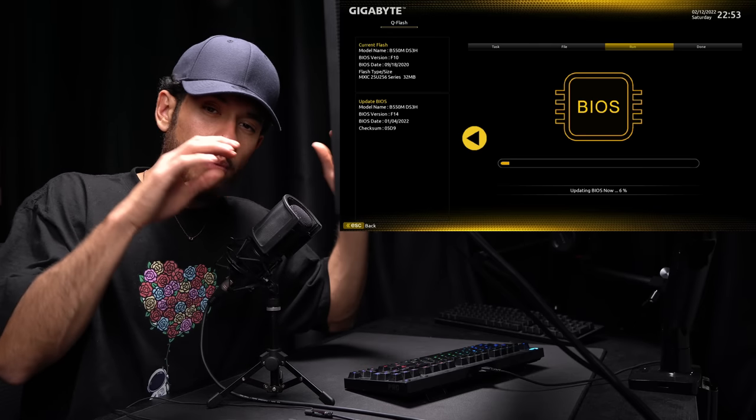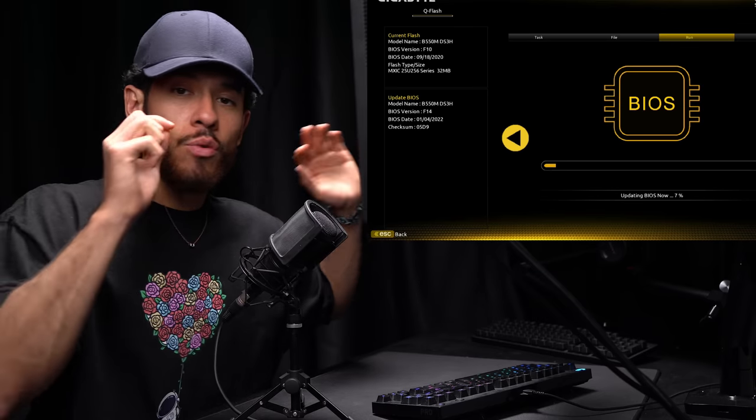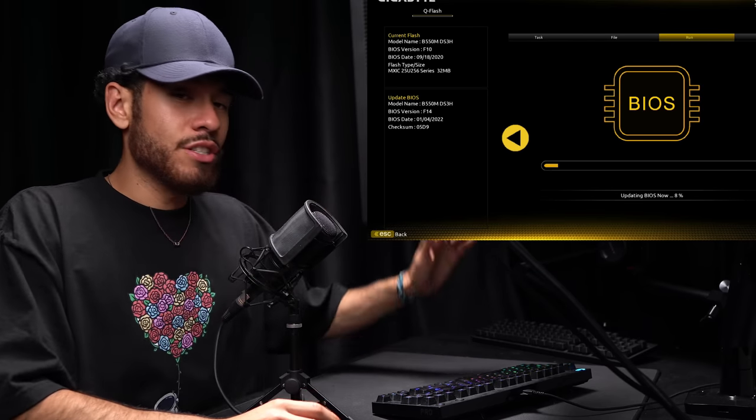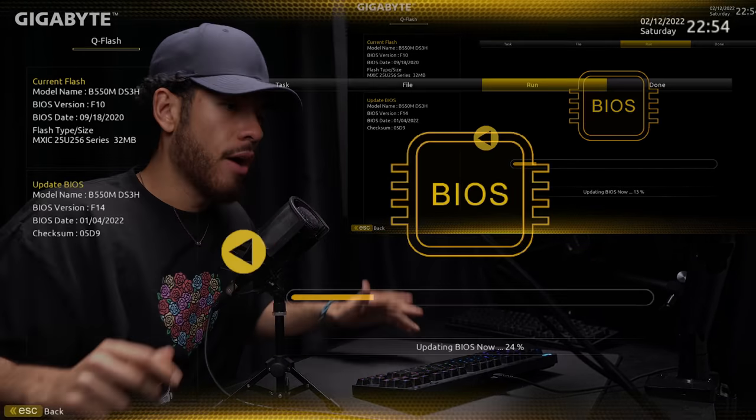When our BIOS is being updated, guys, you wanna make sure your system does not lose power, because if it does, it's gonna corrupt the BIOS, and then it's gonna be annoying to have to fix that. It's gonna render your system useless till you fix it. So make sure your system does not lose power right now.